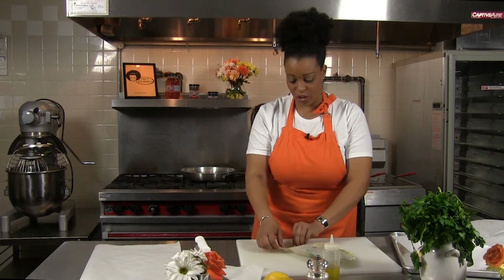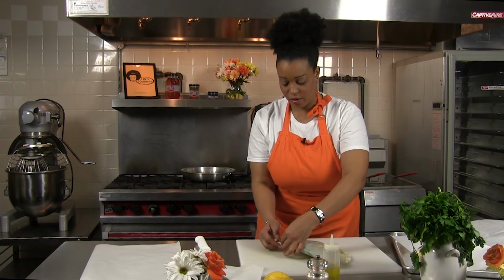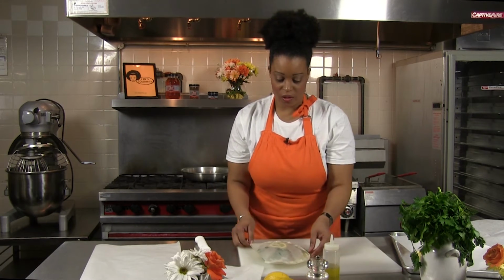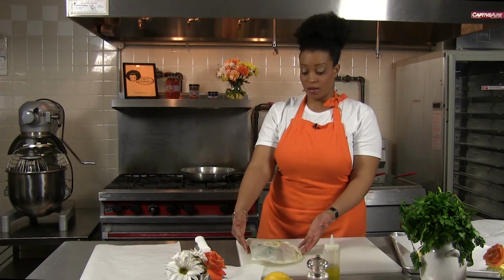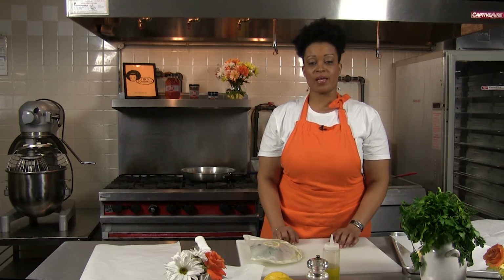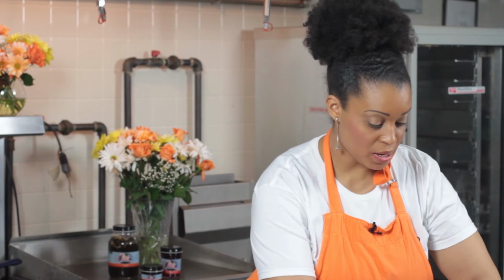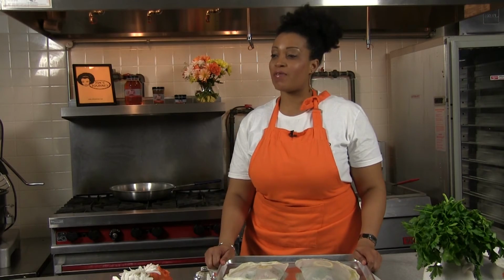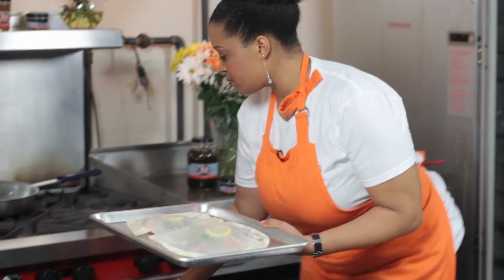You can take this little extra piece and fold it right under. And what we'll do is go ahead and make a second little pouch for a second piece of salmon, and we'll put it in the oven. So now we're all done. We've got the salmon in the parchment bags, and we're gonna go ahead and put it in the oven at 350 degrees for 10 to 15 minutes. We'll take it out, let it rest for about 5 minutes, and it'll be ready to eat.